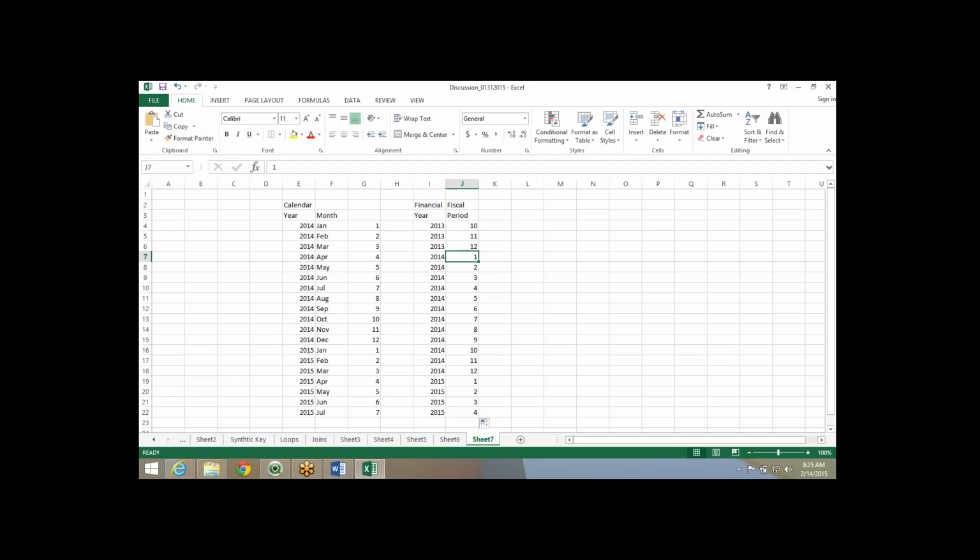So the period should start from 1. Now to achieve this, it is a simple thing. It is nothing but 4 minus 3. So 3 months is my lead in the year. If I subtract the 3 months lead from the current month, I will get the actual value. Now this works fine till December, right? I get exactly what I want.